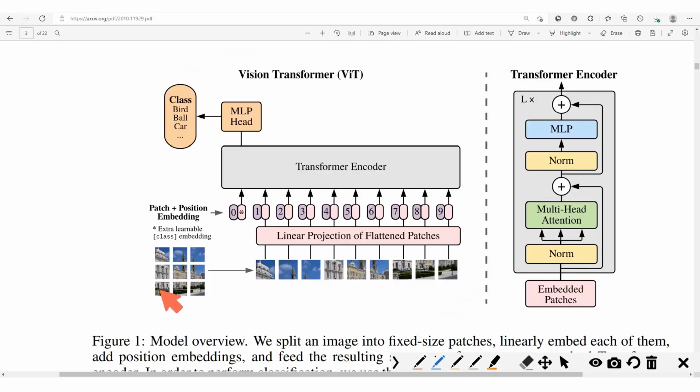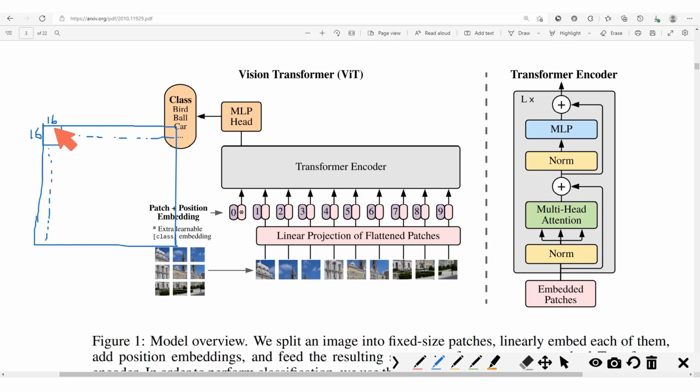Given that we'll be working with 256 by 256 images, if we split these images into 16 by 16 patches, then we would have 256 different patches. Here you have 16 pixels by 16 pixels, and you do this 16 times horizontally and 16 times vertically to form a 256 by 256 image.